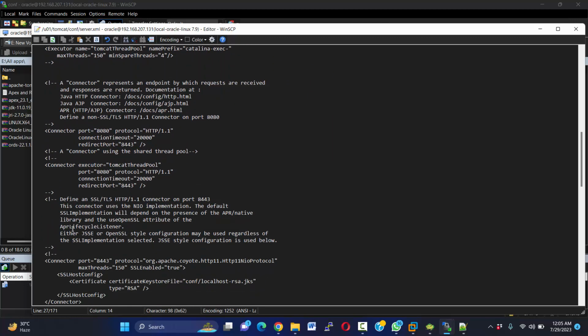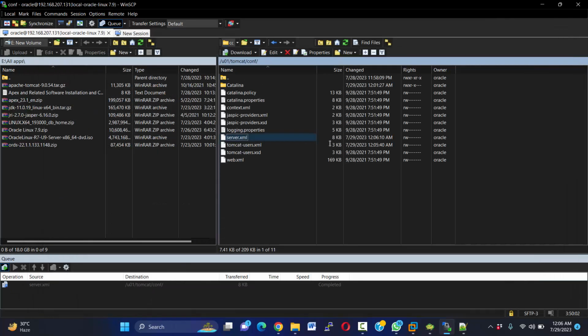As you can see here, the default port is 8080. I'm going to change it to 3889, and just save and close it.